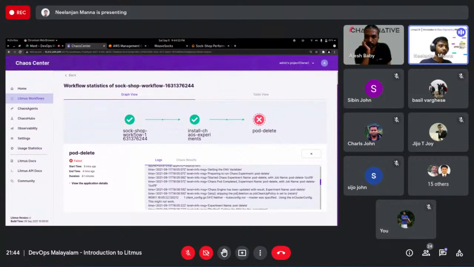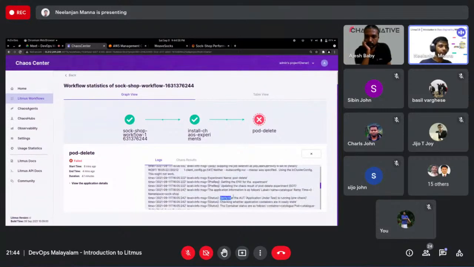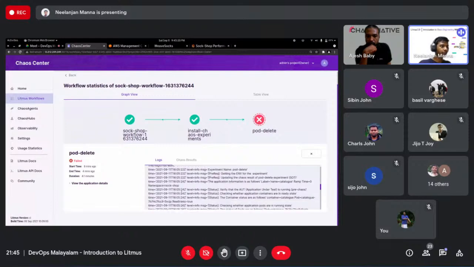Then we have our AUT test. By the way, we can also see ramp time and a few other details over here. I forgot to mention ramp time. Ramp time is basically some amount of initial delay that we add as part of our chaos experiment, which causes the chaos experiment to initiate after some duration of time. That time duration is the ramp time. So we can set it for some purposes.